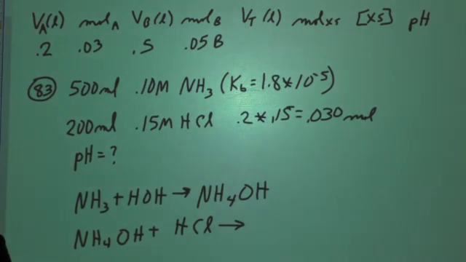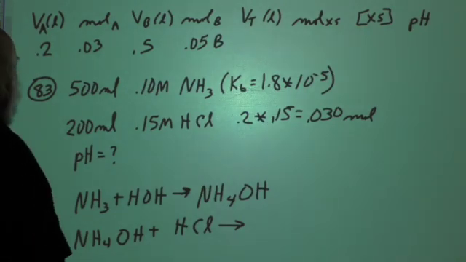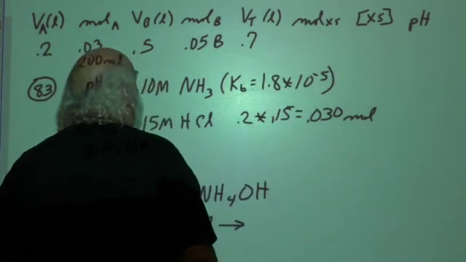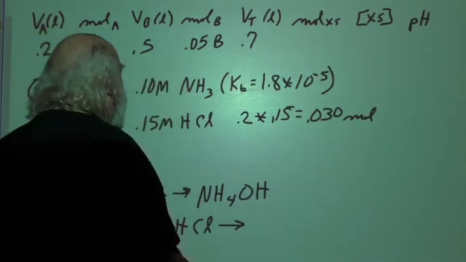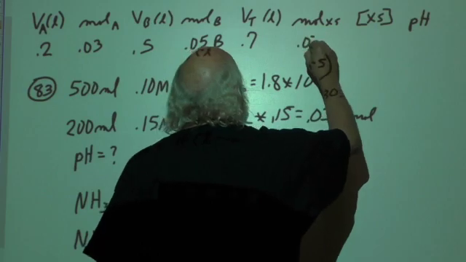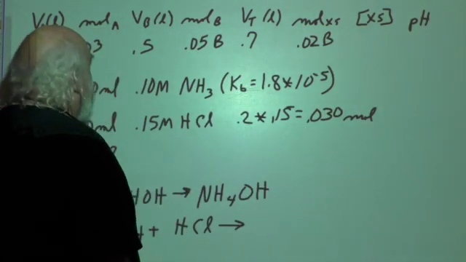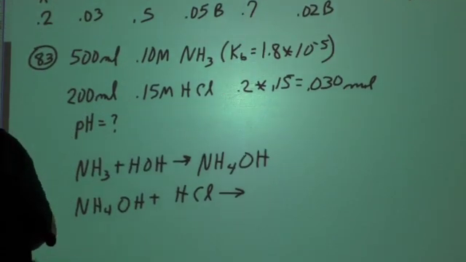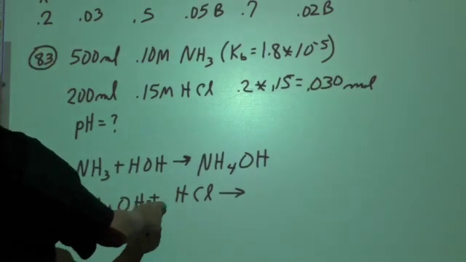So this is a stage 2 problem, which means we're going to be using Henderson-Hasselbalch for this one. So the total volume is 0.2 plus 0.5, which is 0.7. The moles of excess, when you subtract these two, is going to be 0.02 of the base. Well, let's take a look at that, because this is one of those double step or double stage problems. So let's look at this reaction here.